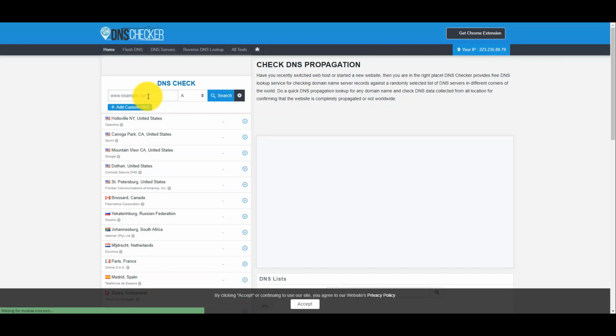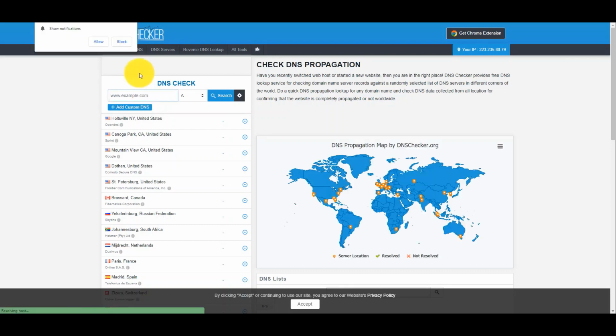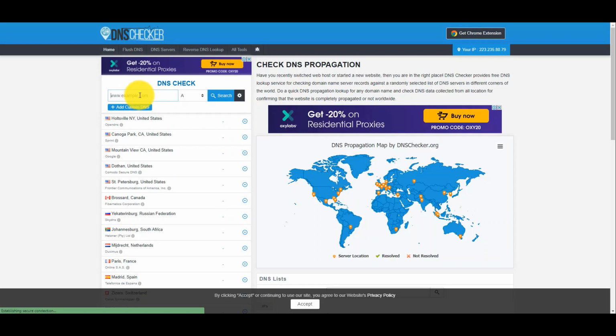Here we just simply need to write our domain name, as my domain name is digitallguru.com, and here we need to drop down and select NS name server and search.